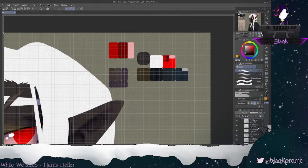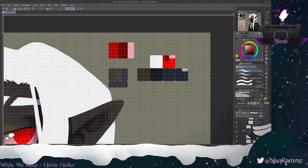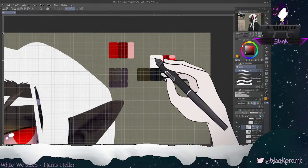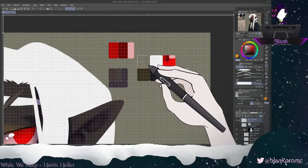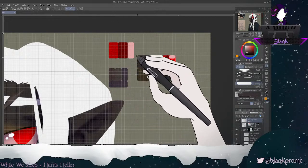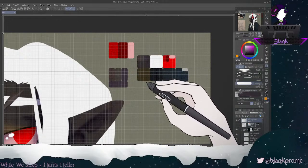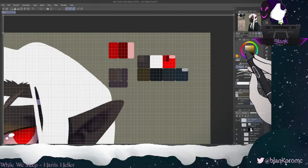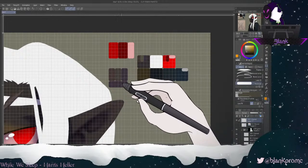Skin layer. No. There it is. Okay. I know I keep getting distracted by this, but I have to keep my palette in order. If I don't, everything goes wrong. I didn't replace the yellow. I think that's closer to what it actually is. Okay.